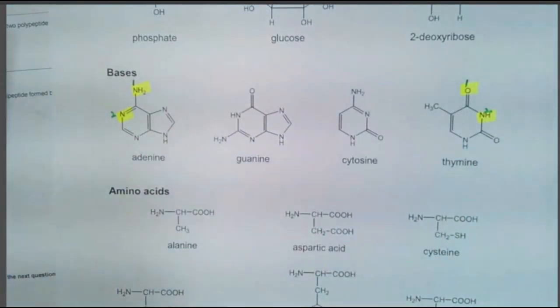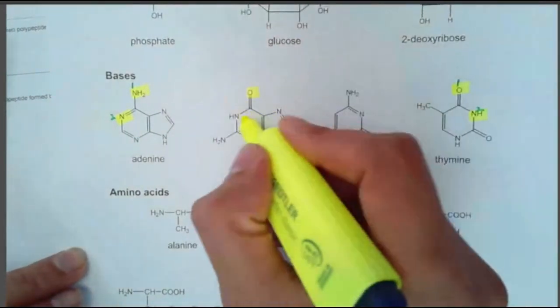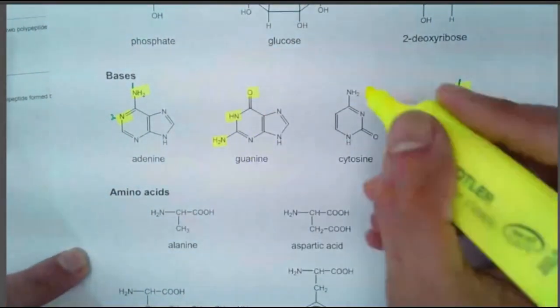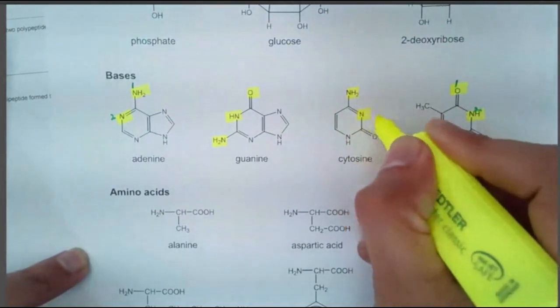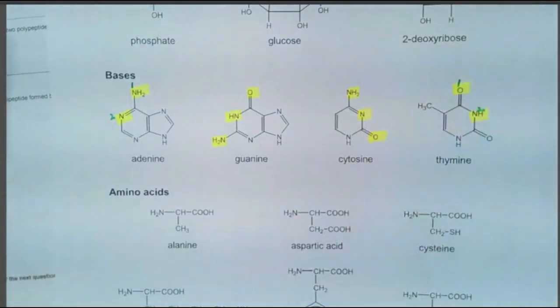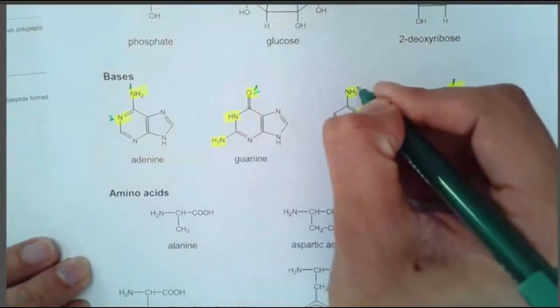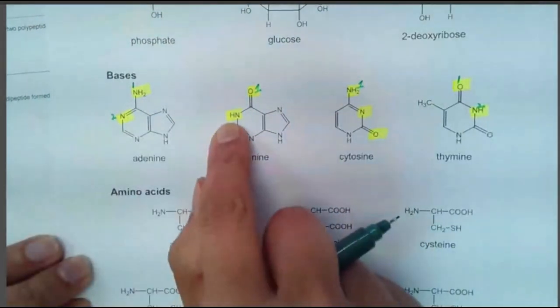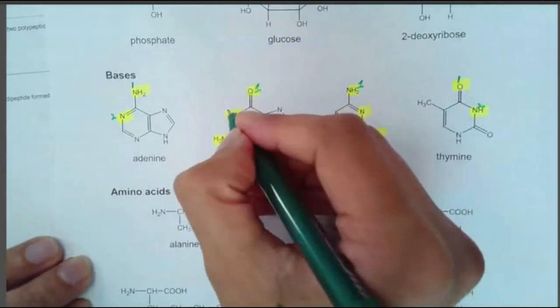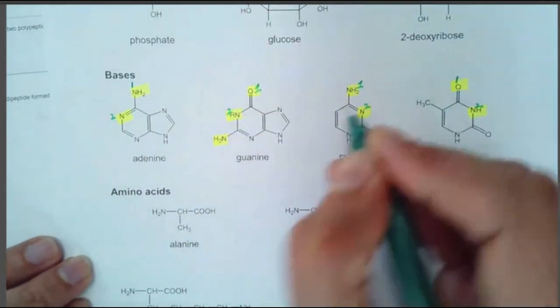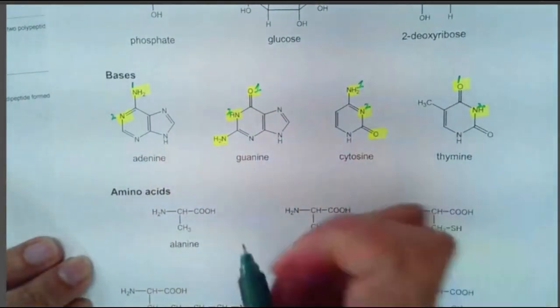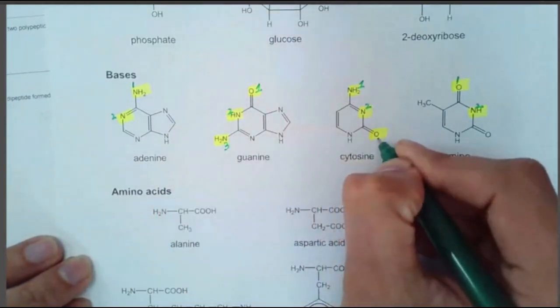When it comes to guanine and cytosine, you have to remember it is this, this, and this section. So this will give a lone pair to this. I can say this is 1 and 1. This will accept a lone pair from this, so this is second and second. This will accept a lone pair from this oxygen, so this is third and third.